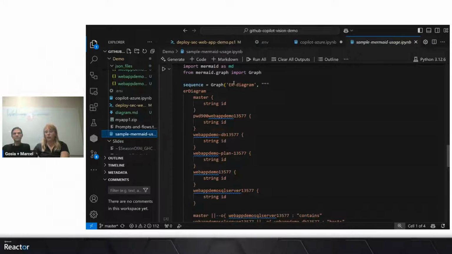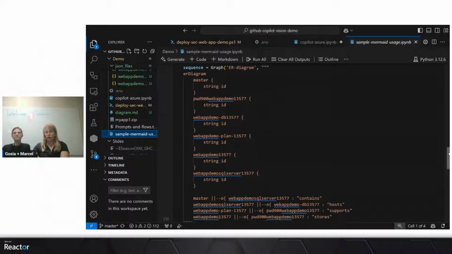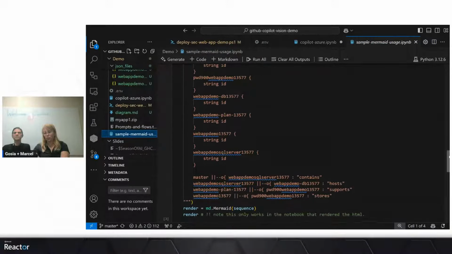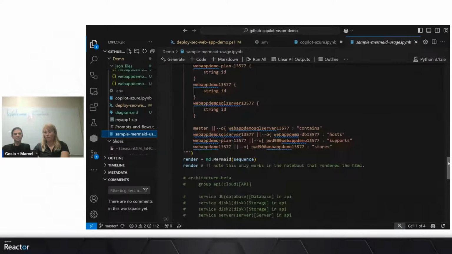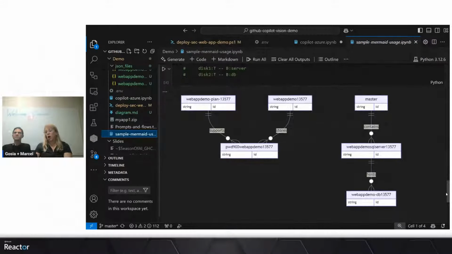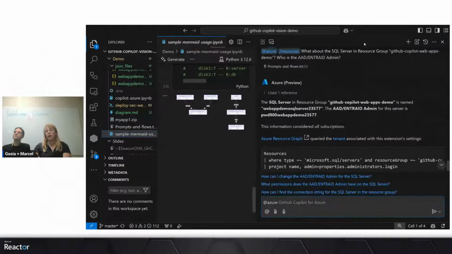It creates a diagram, and we had a slightly different MD that was created for us. So this is the example, and it creates the connections that are going on. And here come some results that probably are what Marcel would like to have. And yes, we can use the extension too, so we use the extension as well to check how all of this works.